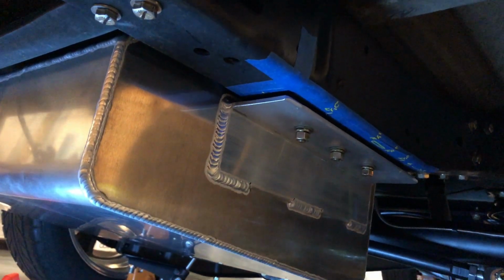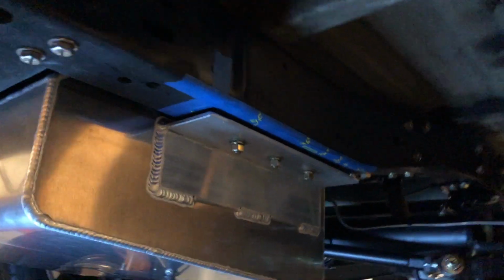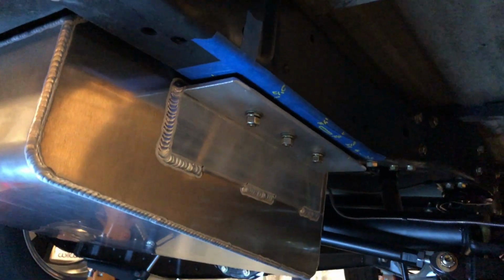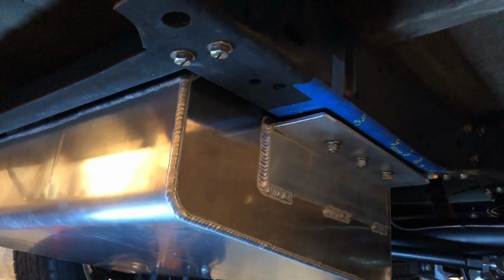It's not as pretty as I like, but I'm not strong enough, bendy enough to get around the frame rail up there and get around to the back side there. There's no way. So it's in there. Everything fits up perfect. I mean, the holes ended up being perfect, which, for me, is pretty good. Usually I have to slot one hole here or there, but we're good to go there.